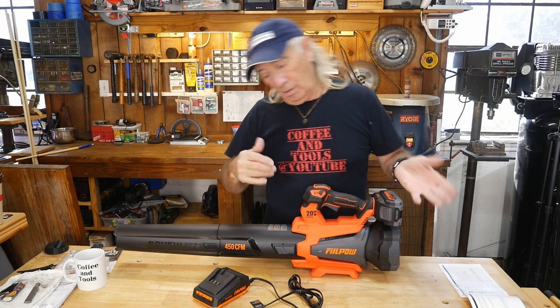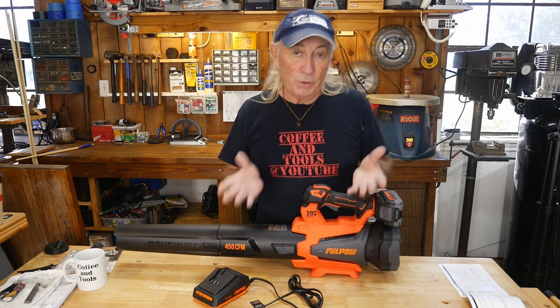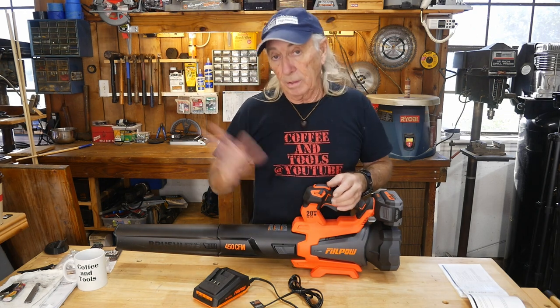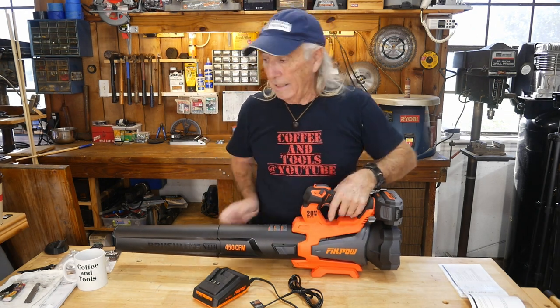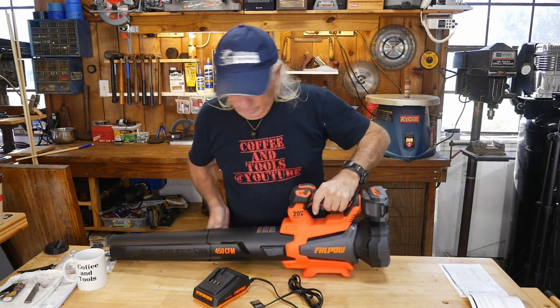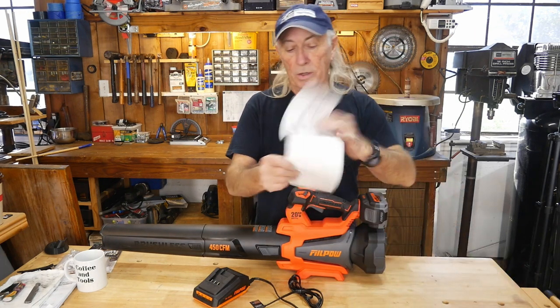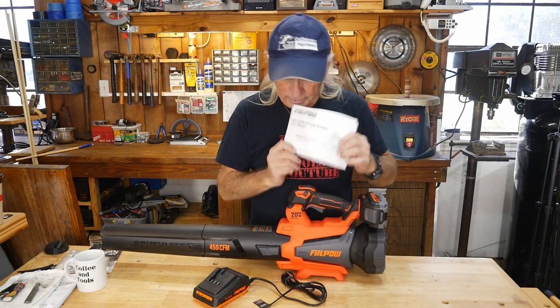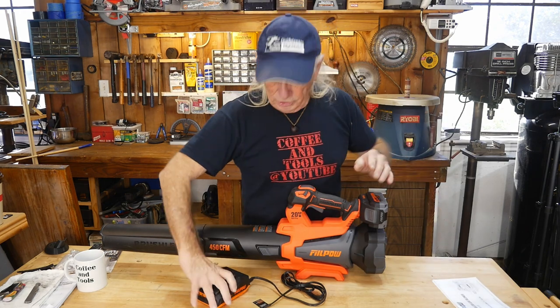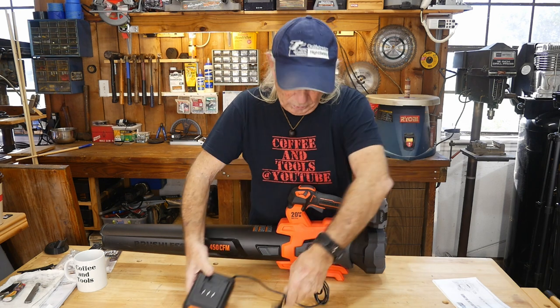That was 9 reasons why the blower is a pretty cool item — it's a good tool. The 10th reason would be to blow anyone with COVID-19 away — just keep them back. We want to talk more about the features of this one. It comes with a nice instruction manual and a battery charger — a real nice unit, a 2.5 amp battery charger. You'll be up and running in no time.